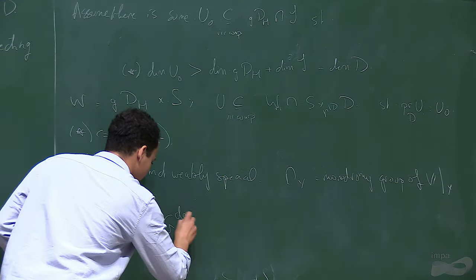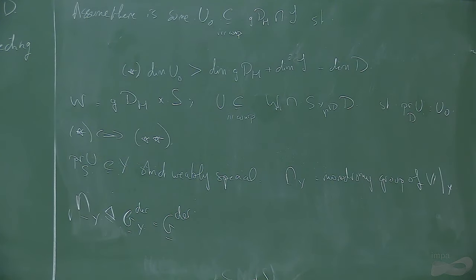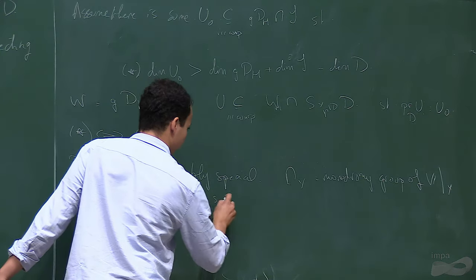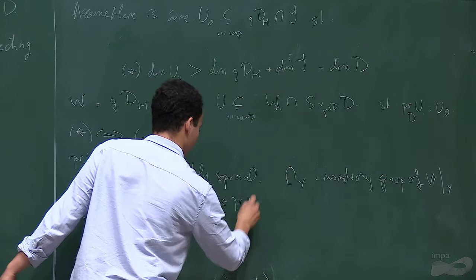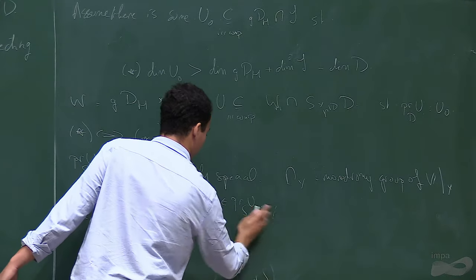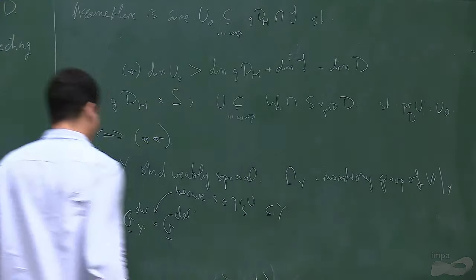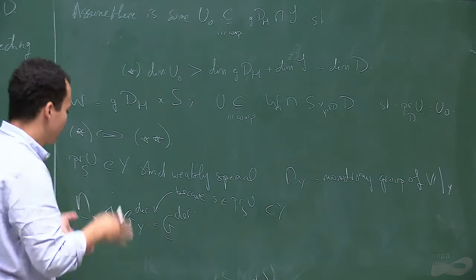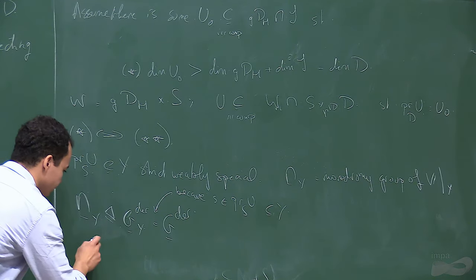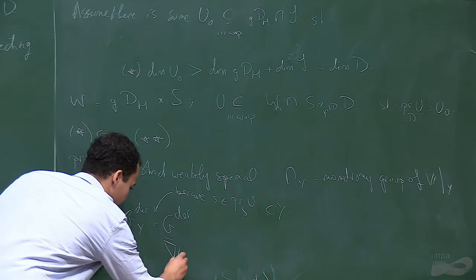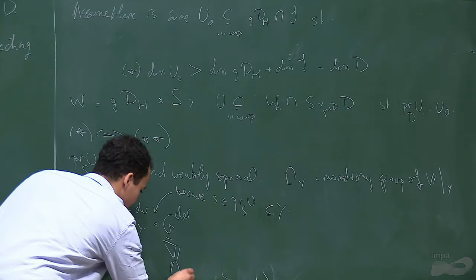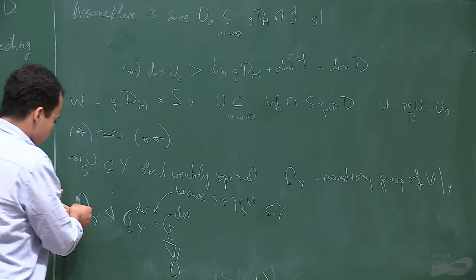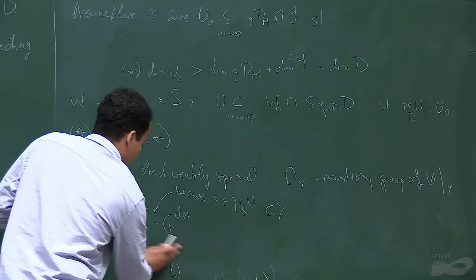This is G, because I started with a Hodge generic point, so Y contains my S, because S belongs to the projection of S to U. Okay, and I know that it's strictly weakly special, and here I also have my big monodromy group. And I know that MY is strictly contained in M, so M is equal to G here.